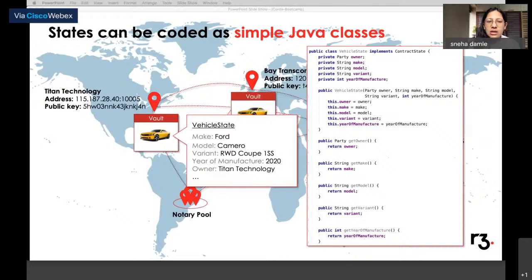And the third thing is, you have to think over what properties you want to make sure that what you see is what I see. Let's say for a vehicle, we want to make sure who the owner is, what the year of manufacture is, or what the model is for a particular car at any point of time. We take all this information and add it as properties within the state. So all the information that you want to make sure what you see is what I see will go as part of the state, as state properties.